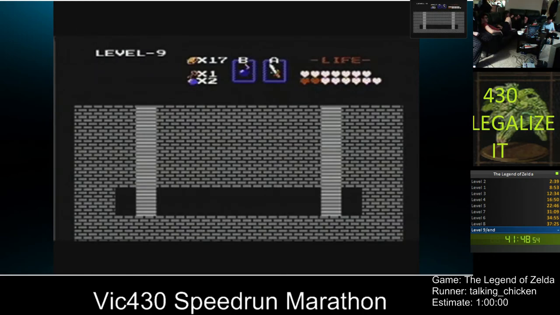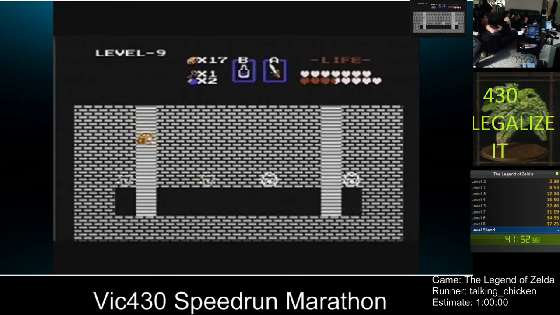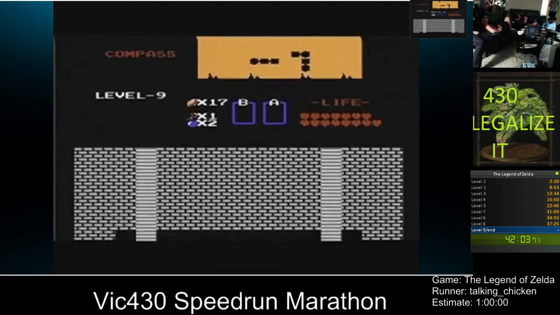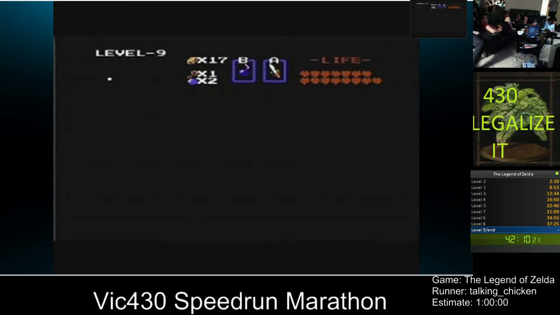Oh! Red Wizrobe shot to the face. Those hurt. Not risking it. Wizrobe shots do two hearts with a blue ring. Yeah. You're using it pretty early here. I am, but you know what? I don't really care. Fair enough. It's a marathon. I'd rather not die in the middle of it. And I have another potion use anyway. Yeah.